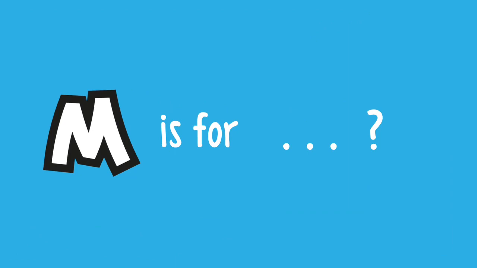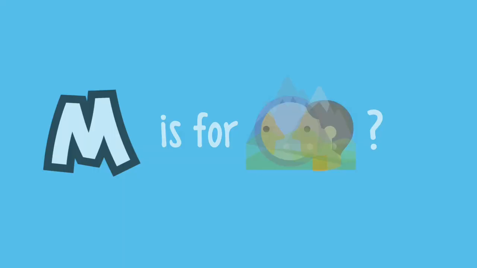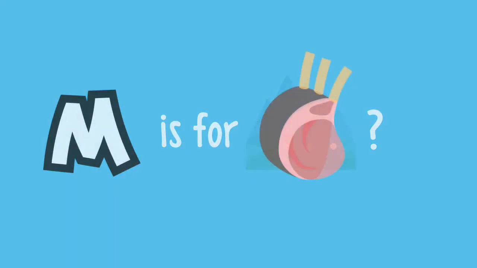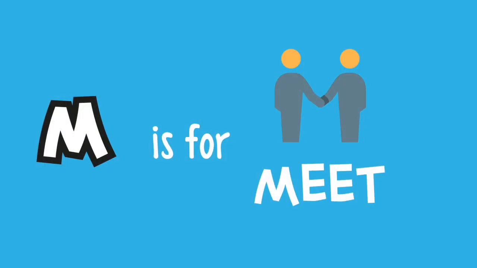The first thing we need to do is work out exactly what that M stands for. Could M be for mirror? Maybe it's M for mountain? What about M for meat? Well actually M is for meet — but not the kind you can see on the screen. I meant this type of meet, when two people see each other in person. But we're going to come back to that later.